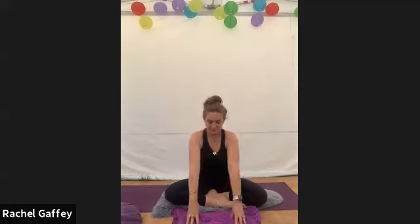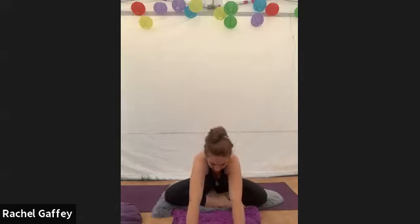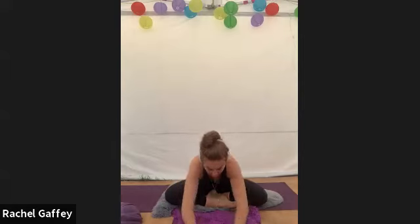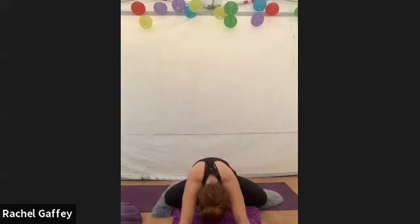And then we inhale, extend up into the fingers. And as we exhale, we reach as far forward as we can. And again, you may get stopped with a very small movement, or some of you might have to hinge right the way forward, taking chest towards the floor. Whatever position you're in, you're reaching as far forward as you can. You drop the shoulders, and then we let the head come down. And you want to feel the outside of the two hip joints stretching here. So go to where your body can. It can be as high or as low as works for your body. But surrender the forehead towards the floor.